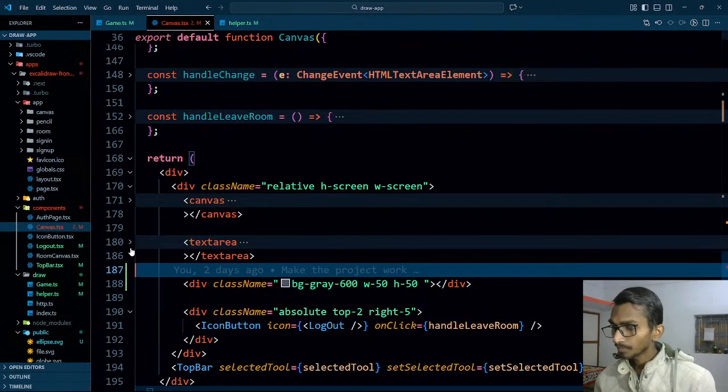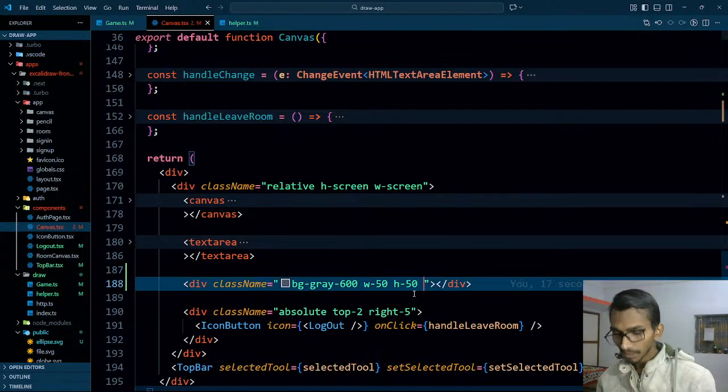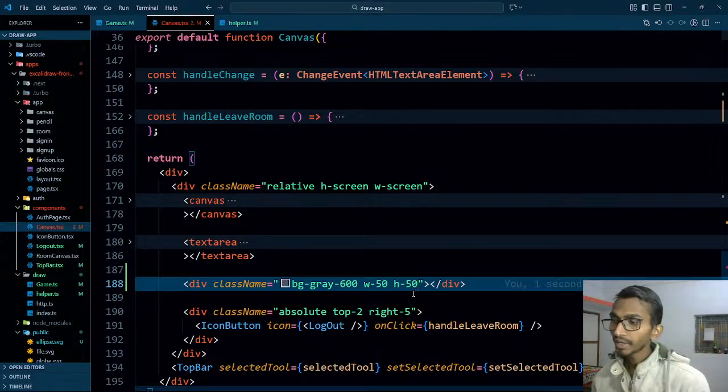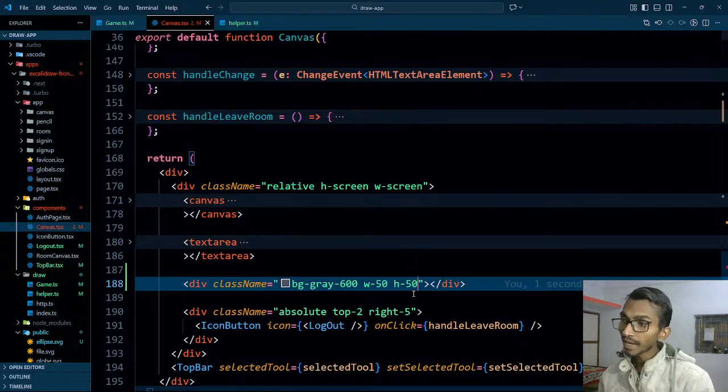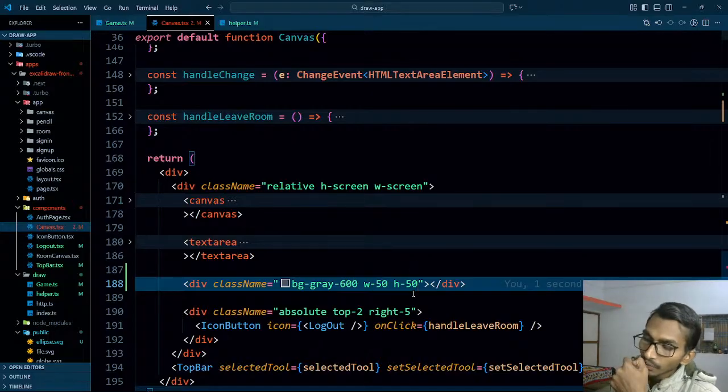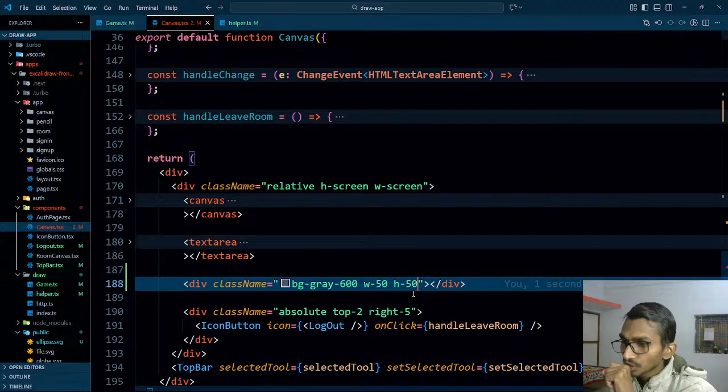So similarly I have a text area. By default I will keep it hidden, and when I right click, this should be visible. When I right click on the canvas, anywhere in the canvas, this thing should come. And even when I right click, I have to check whether there is any selected element or not. If there is a selected element, only then it should appear, otherwise it should not appear.